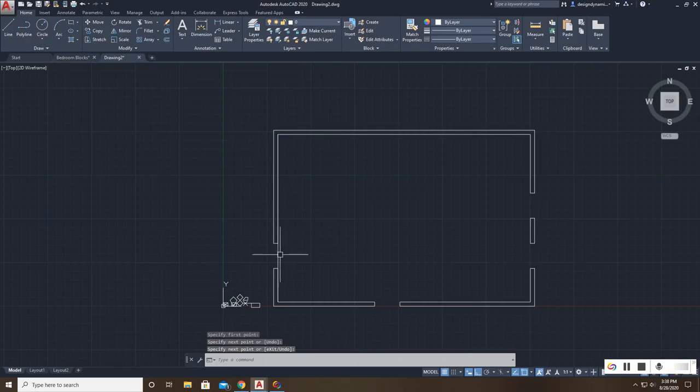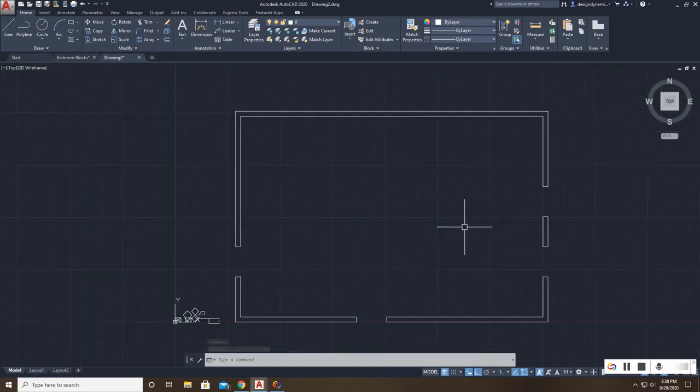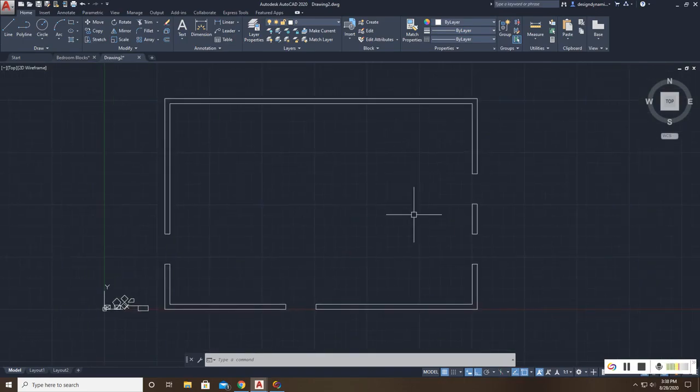I still have this line right here. I don't know how far it goes unless I click it. Looks like it goes all the way across, but I don't need it because I want this to be an opening right here. So I'm going to hit delete. And now I have kind of like a room drawn, right? I mean, how sweet is that?